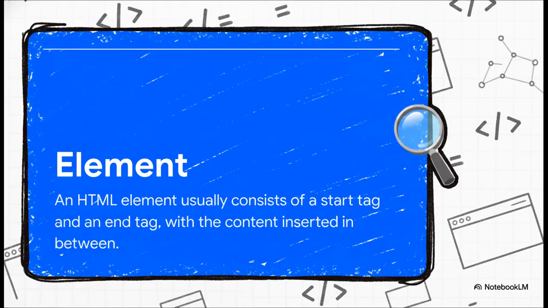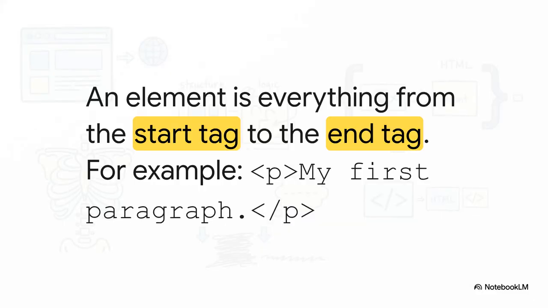All right, so when you put it all together, the opening tag, the actual content in the middle, and then the closing tag, that whole unit is called an HTML element. It's the complete package, the whole shebang. So this entire line you're looking at, that is a single paragraph element. The opening p and closing p tags are the tags. They're like the bookends. The element is the entire thing, text and all.